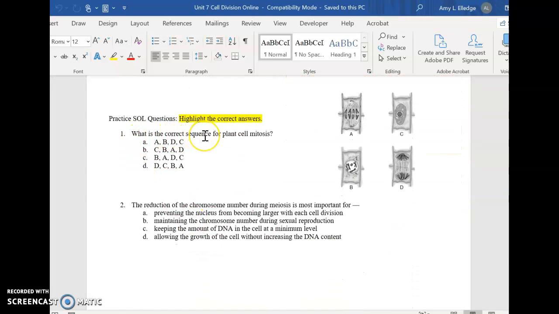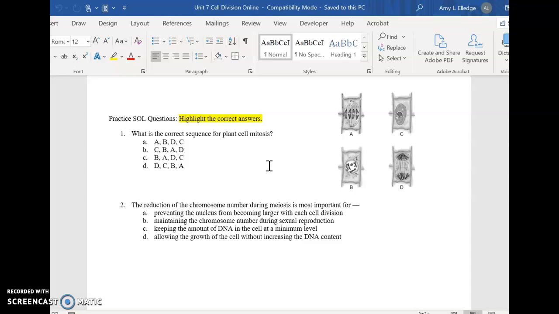What is the correct sequence for the plant cell mitosis? So hopefully you know what interphase would look like, because that's of course the first one. You can always tell interphase because you have a full and solid nucleus there that is clearly seen and not falling apart. So if you look at C, you can clearly see the nucleus within there, that it is together. You can't see any of the DNA coiled up yet. You can even see the nucleolus. So C will be your starting one, which right away gives you your answer that it must be B.